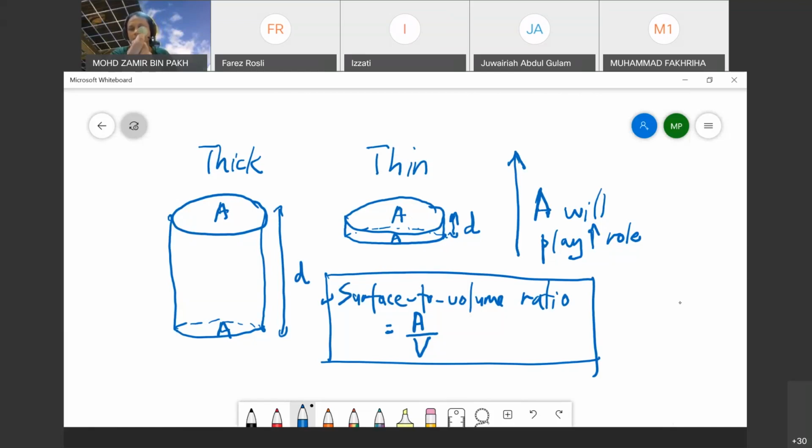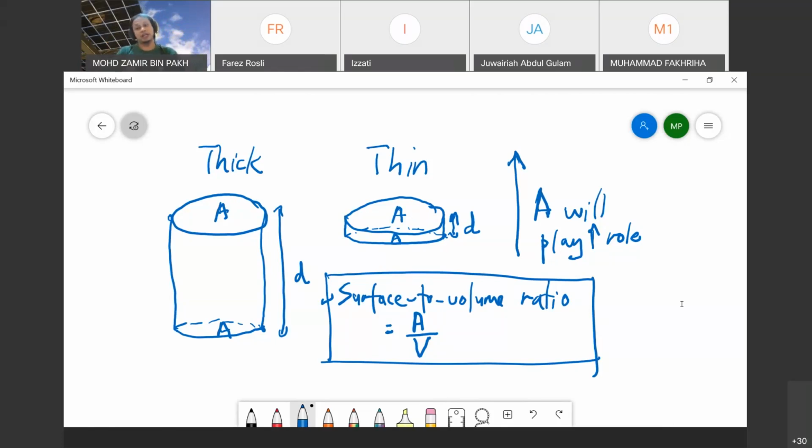Can you agree with me? If D is very thin, then technically the whole coin is the surface, but the edge is very small. If it's too thin, like a 10 cent coin, it's very hard to hold the edge. The contact area there is very small, but the contact area on the surface is very big. So technically the whole coin is surface. The same goes for thin devices as well.